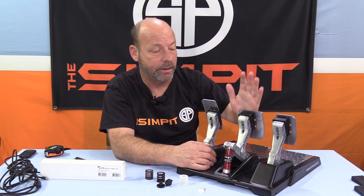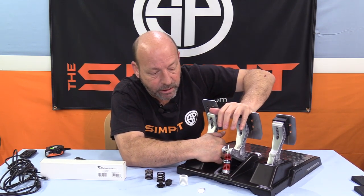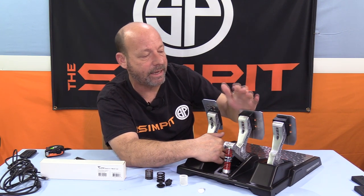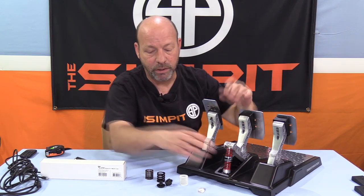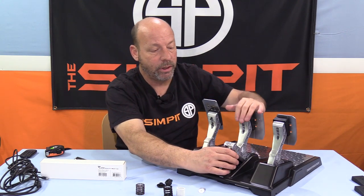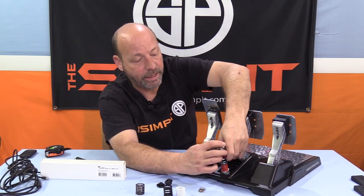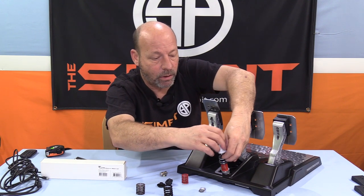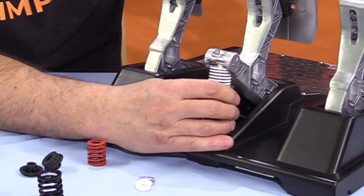What I'm talking about with the softest spring compressing first — watch these silver springs and how they compress before the red spring. That right there gives you about this much distance of soft travel — it doesn't take much pressure to overcome that silver spring. We can remove that and make this even stiffer by putting these washers in to eliminate that silver spring entirely. Now, I do a lot of brush braking, so I like being able to give some light braking and know that it's going to take a certain amount of pressure to overcome more than 10% or 15% in the game. If you really wanted a big two-phase feeling, you could put another white spring in here and have a completely different two-step braking sensation.